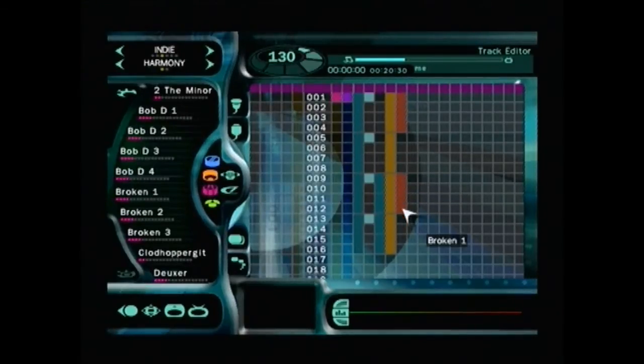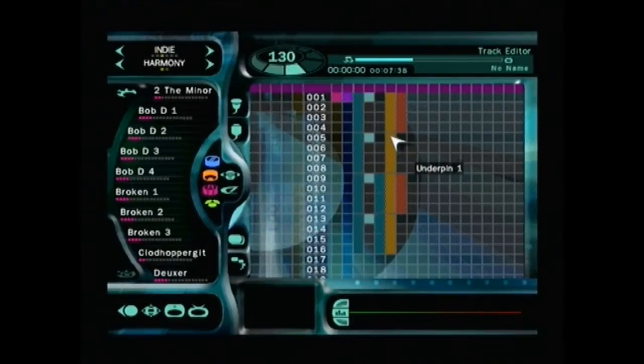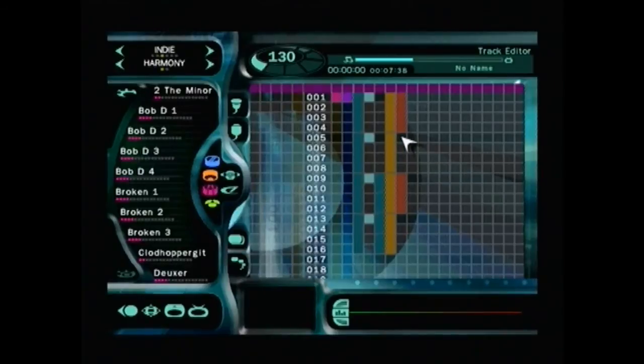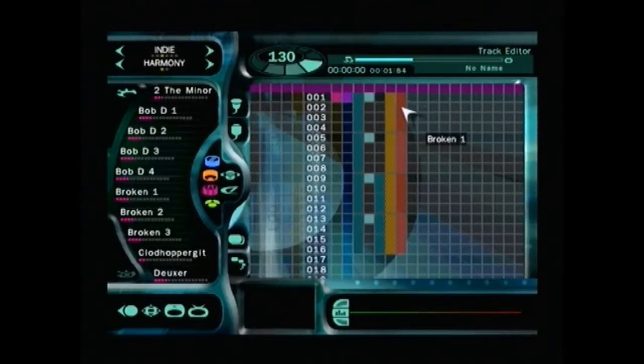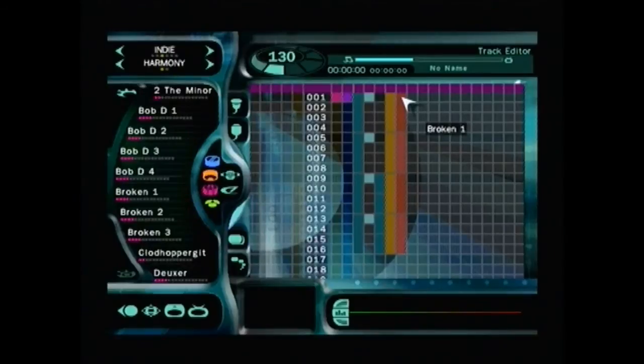In fact, I'm going to delete that and we'll do Broken 2 in between. It treats the controller very much like a mouse, so the right analog stick is what I'm using to control the cursor, and then you literally have to click in on the analog stick to place and drop something. So it does take a little while to get going. So I've put in Broken 2, assuming that it's similar to the other one.